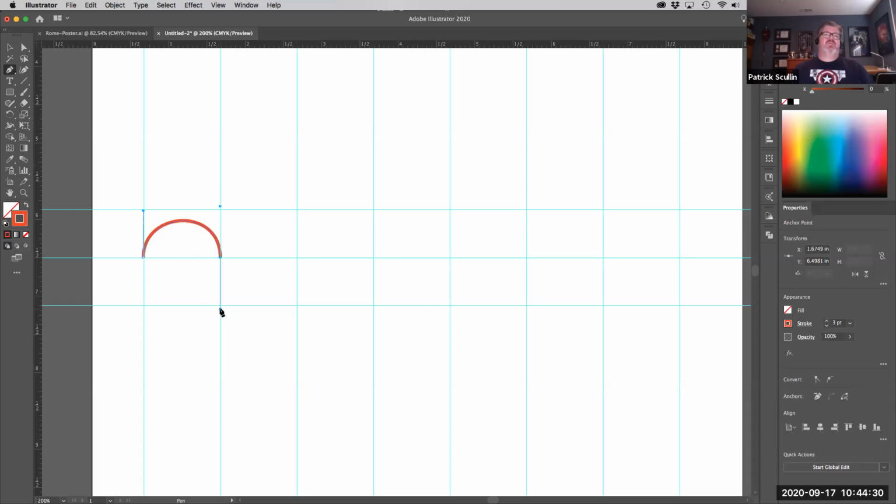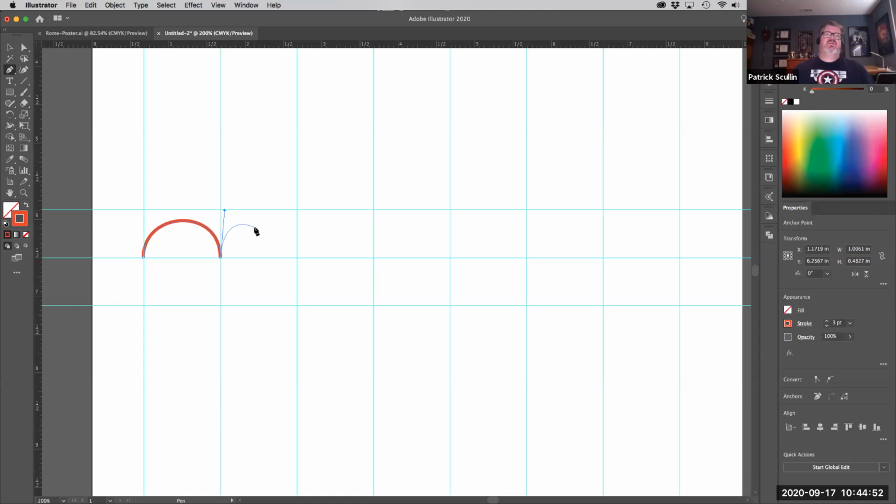And then I'm going to let go. Now, here's what I want to do. Before I proceed to the next position, I'm actually going to press the Alt key or the Option key on my keyboard. And I'm going to grab the bottom handlebar and reposition it before I draw the next anchor point.